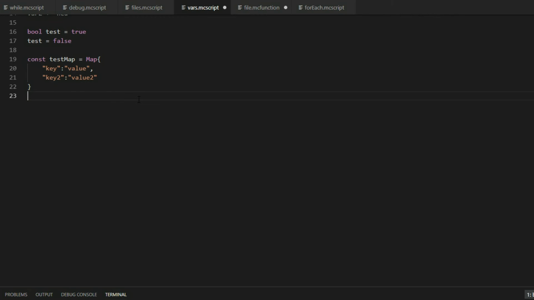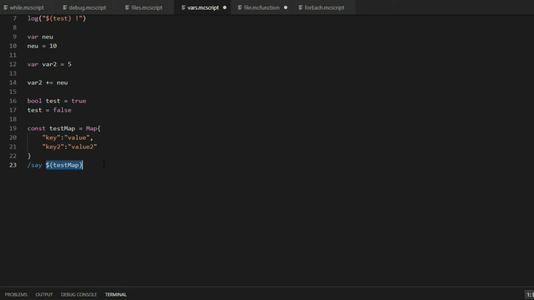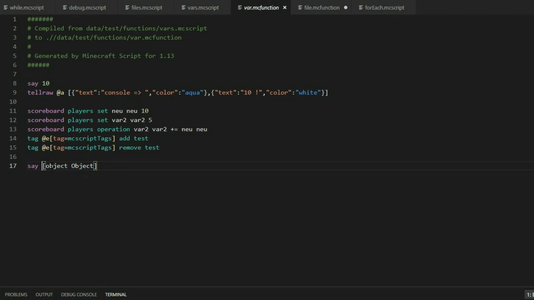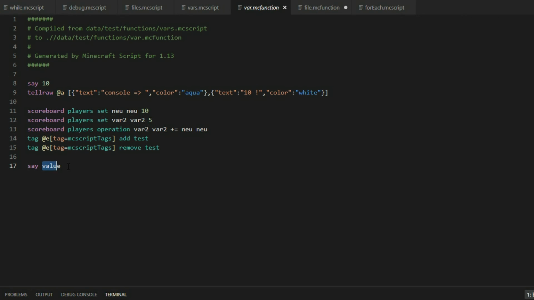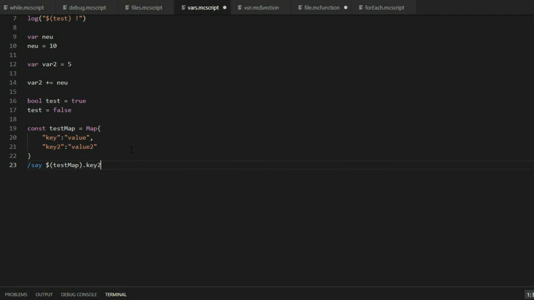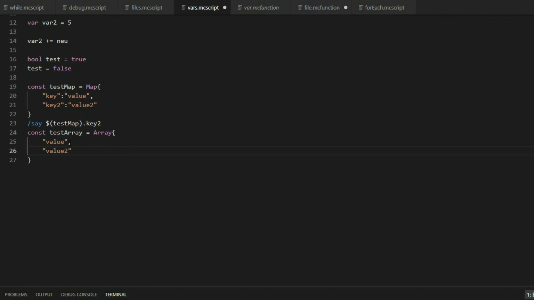When you want to use this const now, it lets you use it that way, but when we save it, there is just object. I don't know, that is not the desired result. So let's say we want to access the value of key. We just use a dot and write key. And we can see value is used in this case. We can also use key2 and we have value2. Pretty simple and useful.